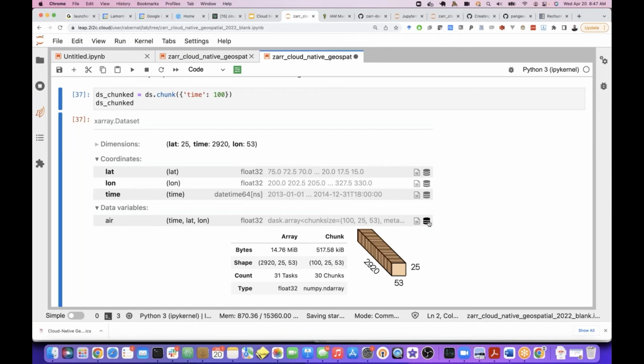I'm just doing this to illustrate the capabilities here. In reality, if you're working with Zarr in the cloud, you're probably working with much bigger datasets. All of this scales up. So this is just demonstrative. We don't really need chunks or Dask or Zarr for data this small. But anyway, now let's do the fun part.